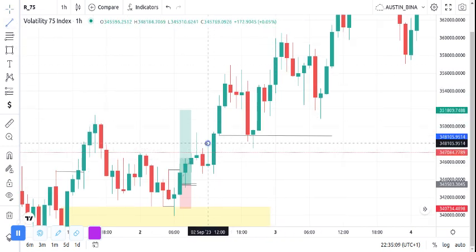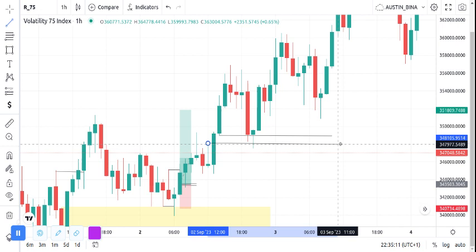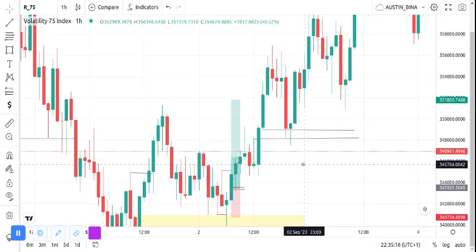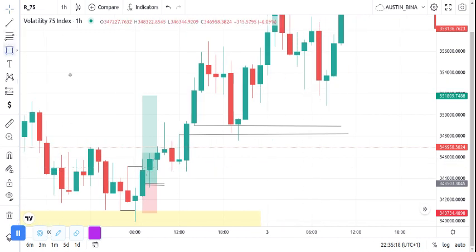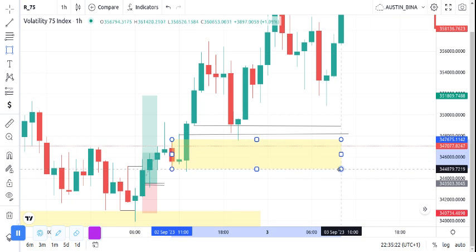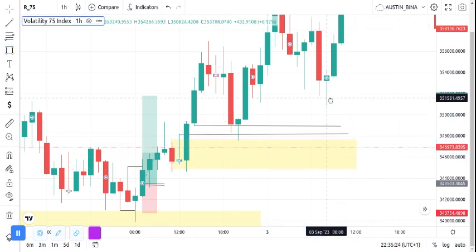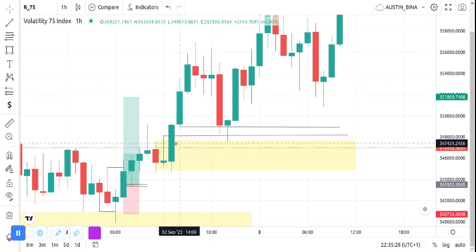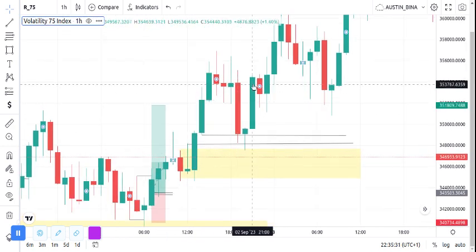I told you guys about external range liquidity, and we have taught you guys how to trade with the external range liquidity. Now this is the internal range liquidity we are talking about, guys, right? Don't forget, I told you guys, internal liquidity, they are fair value gaps, order block, liquidity void, right? So look at what happened there. Price came down into this fair value gap, right? Into this fair value gap.